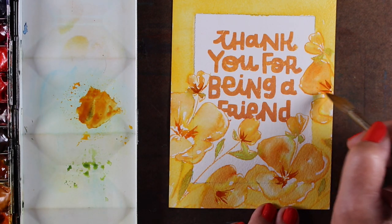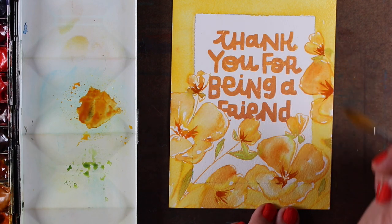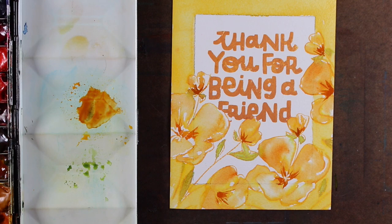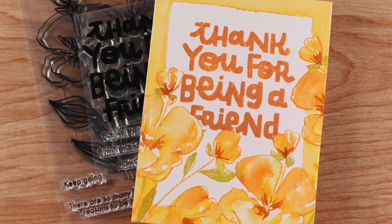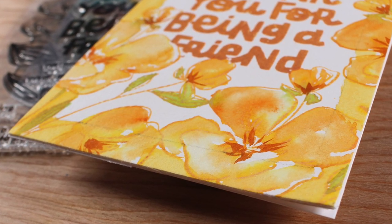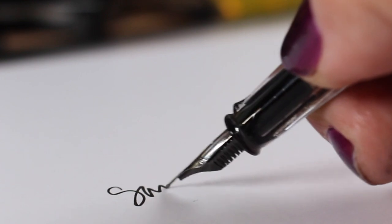I dropped a little bit into each flower — all dry at this point — so I could make crisp brush strokes to add just a little bit of detail. The last step is to trim it down and put it on a card front. It's a one-layer watercolor card that looks like multiple layers, but it's all one layer — nice and flat. It's beautiful for fall with the yellows, golds, and orange colors. You can go to my blog to see the other card, and I'll see you again very soon — take care!